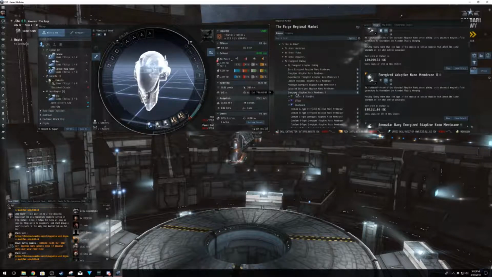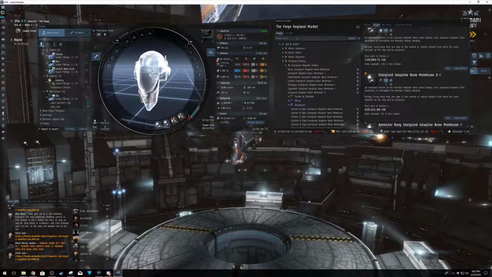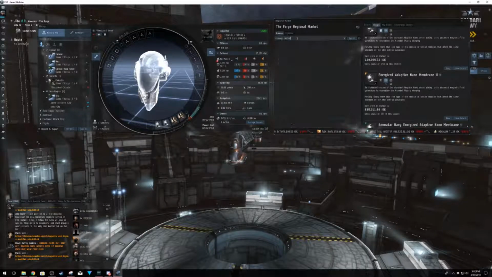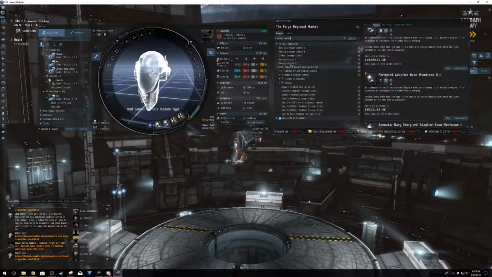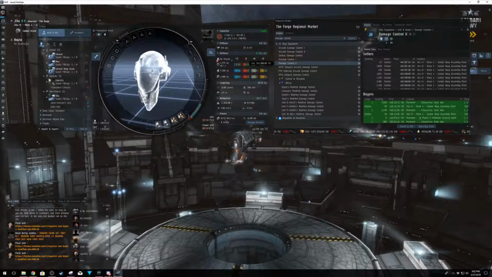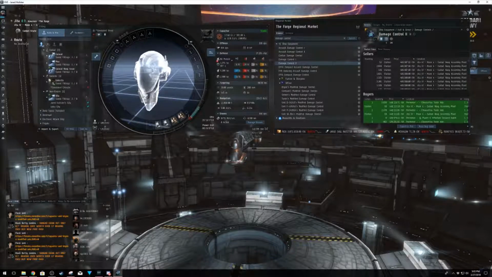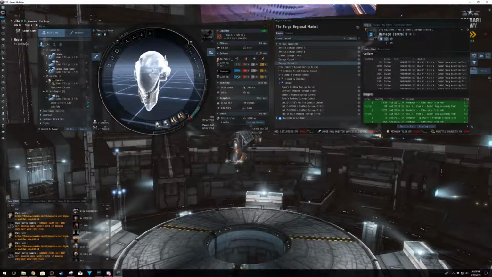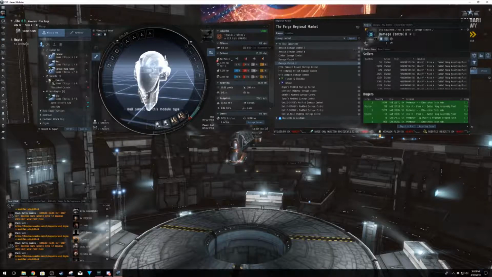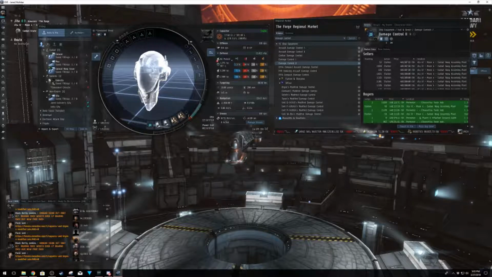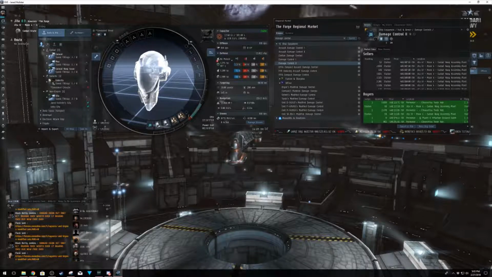So let's do one last thing, and that's going to be a damage control. I'm just going to look it up because I don't want to keep clicking through. A damage control is basically a module that's going to add resistances across the board to shield, armor, and structure. And it's going to give you that chance to get away if you need to when you start to dip into your structure rather than just watching your ship melt instantly. So we're going to throw that on there. And now we're up to 21,812 EHP.